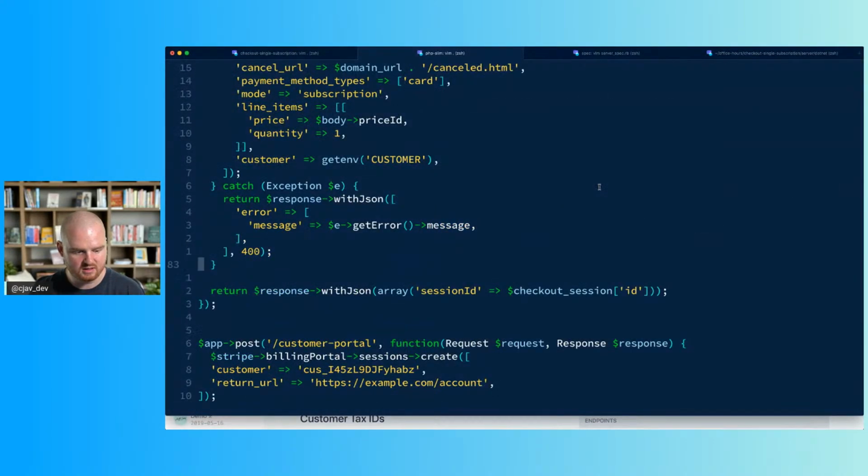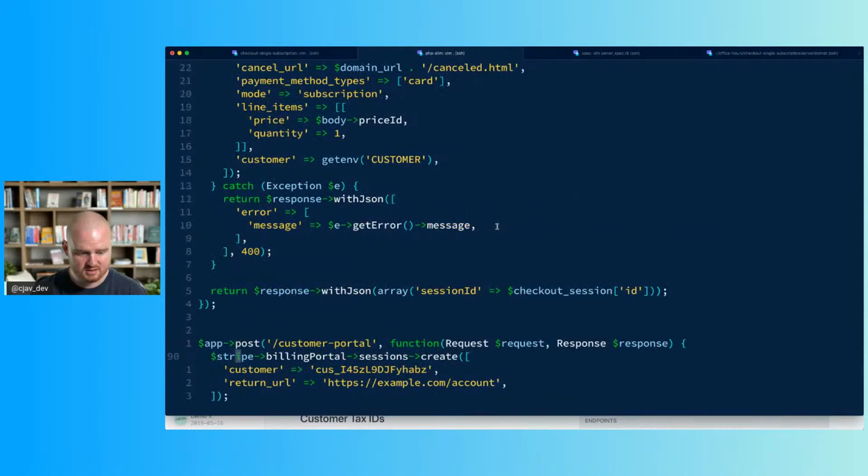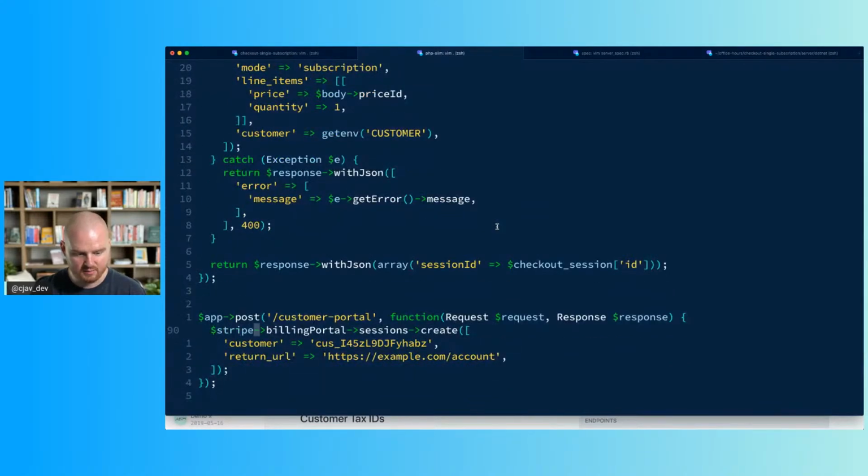So with Stripe PHP, we've migrated and upgraded from the older style of static methods that exist on these classes. Create is a static member on the Session class. And we've added this new implementation which supports services, so you could call something like Stripe billing portal sessions.